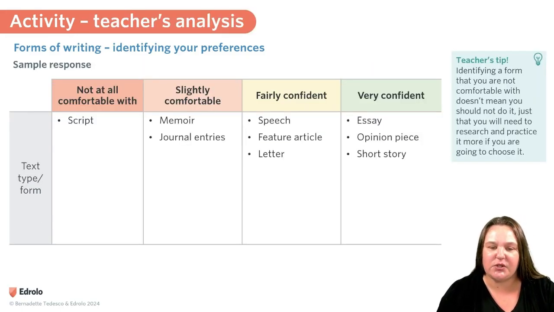How'd you go? Hopefully this really got you thinking about what forms of writing you feel most confident with. And this will be different for every single one of you. You will have your own personal preferences. This is what mine looked like. I'm very confident with writing an essay, an opinion piece, and a short story.